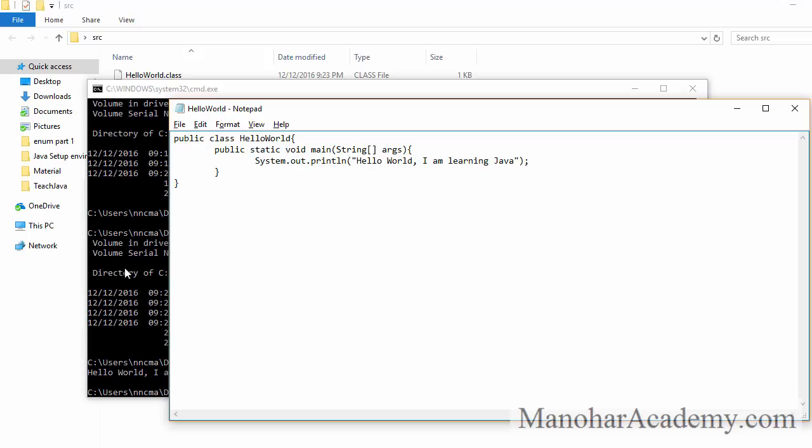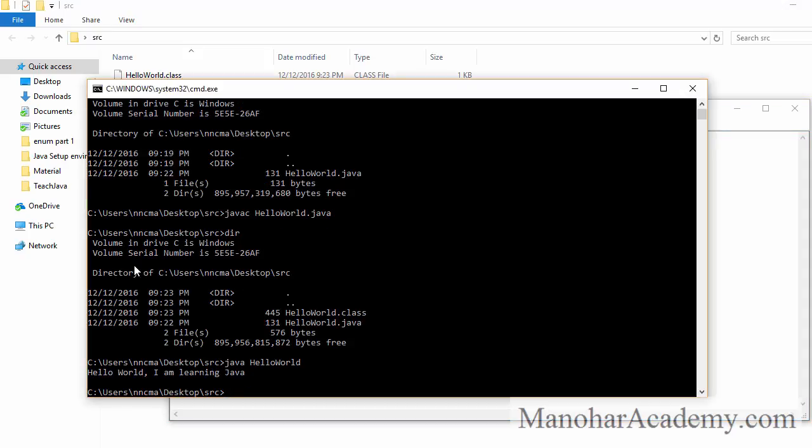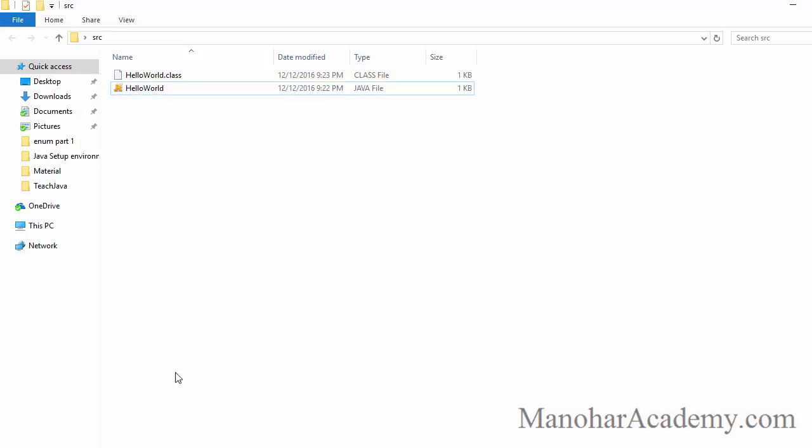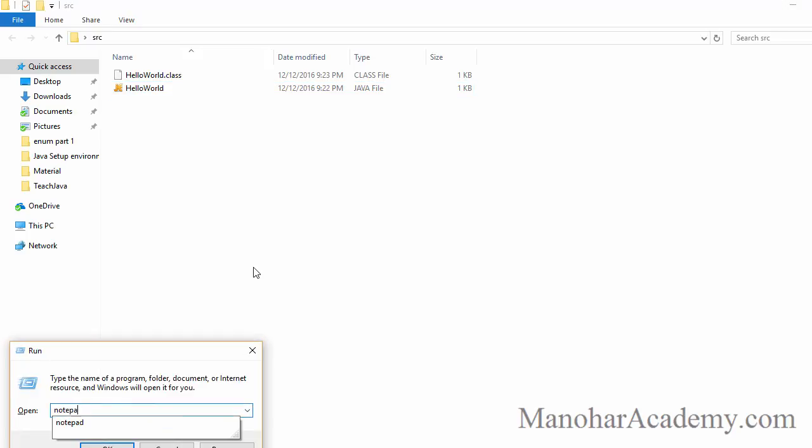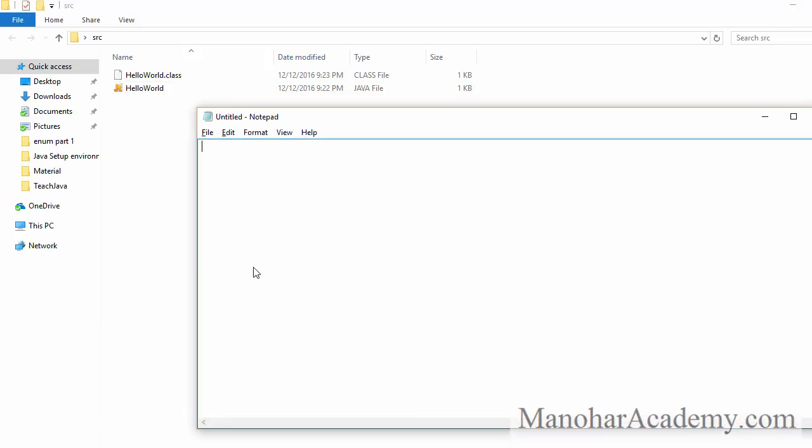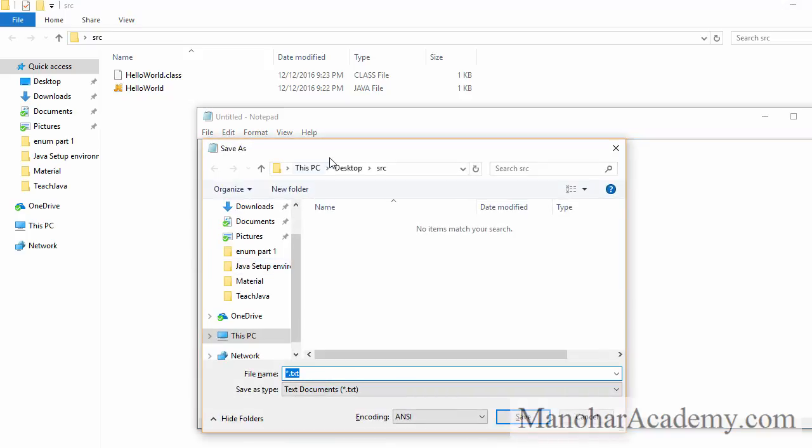But some people will be uncomfortable running things in the command prompt. For those people, I am giving a simple tip. What we want to do is, again, open a notepad. This time save it with a .bat extension, nothing but a batch file.